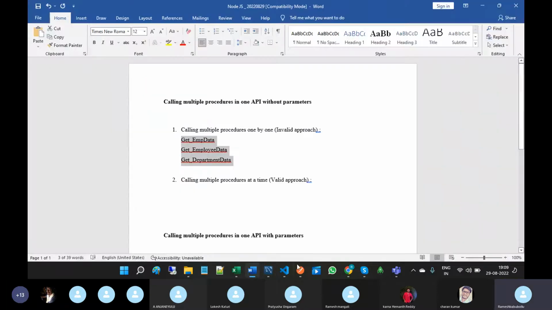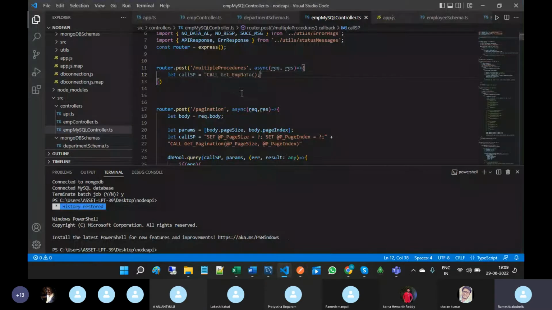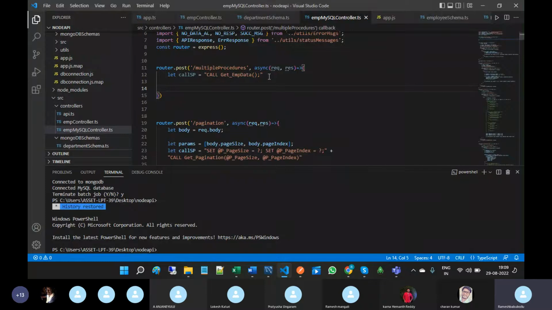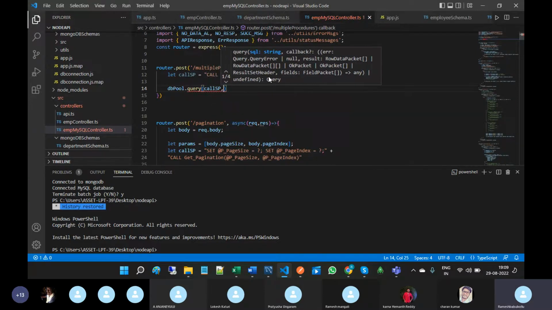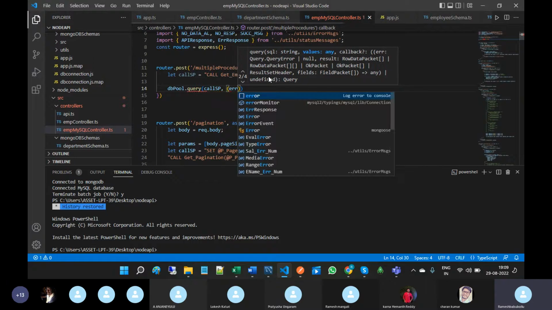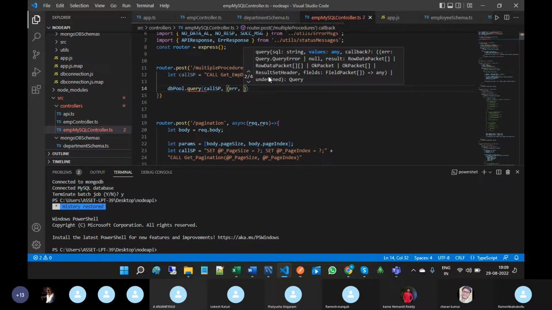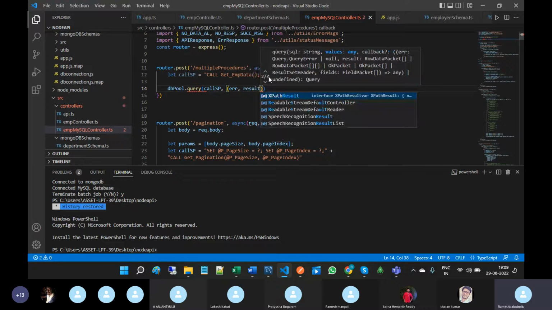I am calling this stored procedure in the API, and after that, as usual, db pool dot query with call sp, and error, result.